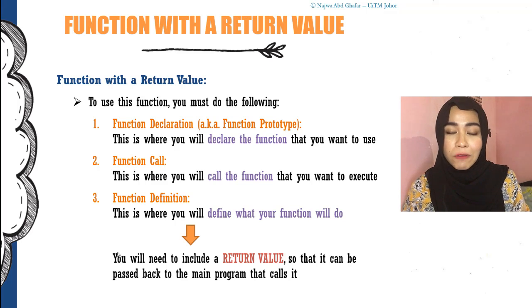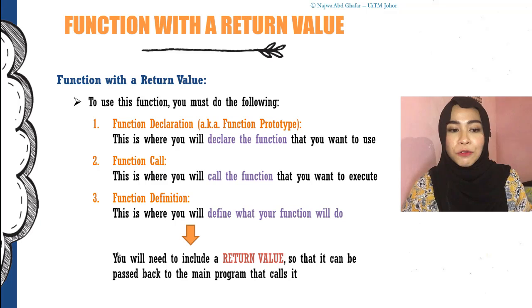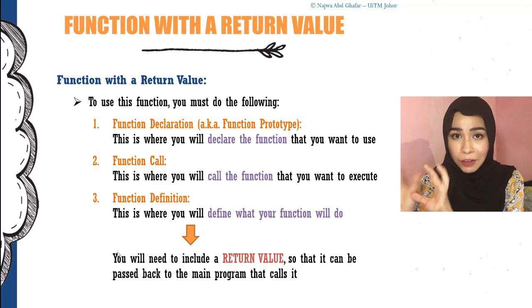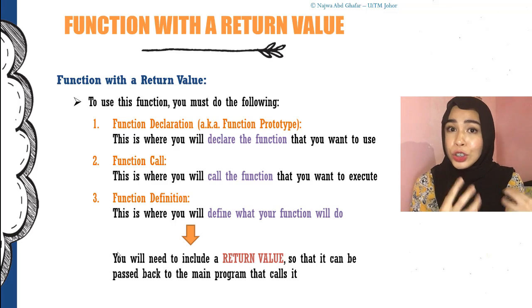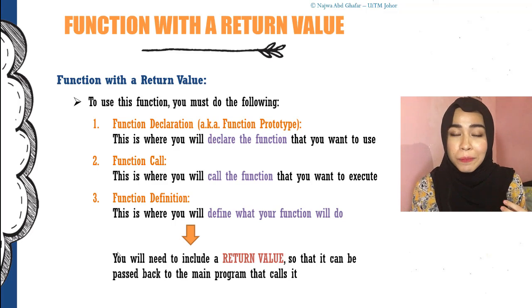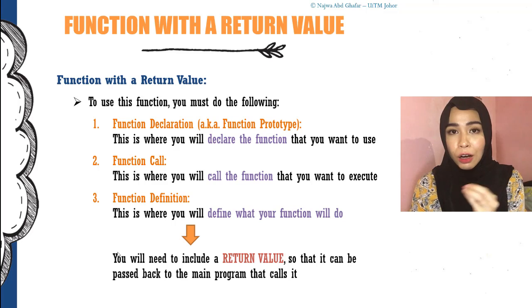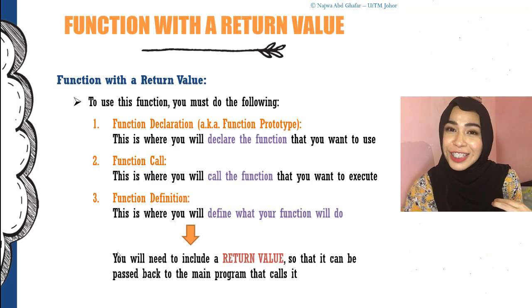Okay, the next thing we have is function call. All right, so function call is a statement you use whenever you need to execute that function. Let's say you have created a function and you want to use that function, you can just call it. That is known as a function call. All right, so whoever calls that function, that function will execute itself for that person that calls it.